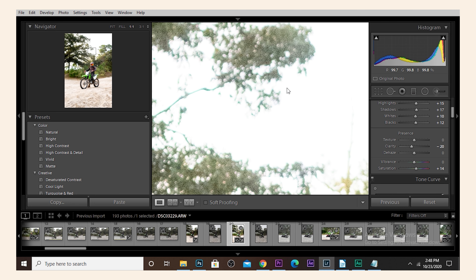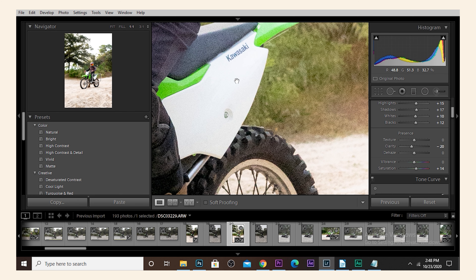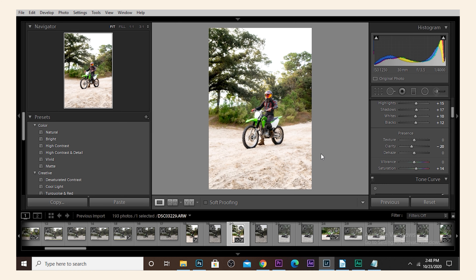The first thing I'll say is you do have to have an edit on the photo before you do this, because it's kind of like the final touches on the photo — it's just going to make it look better at the end and give it that look. Once you jump into Lightroom, you're going to go to the Basic tab, which is where we're going to be doing all our stuff.